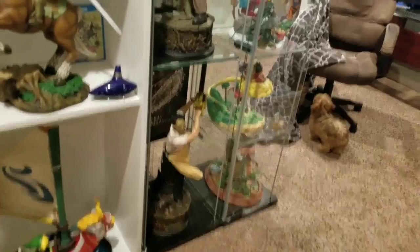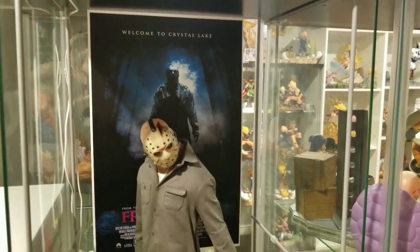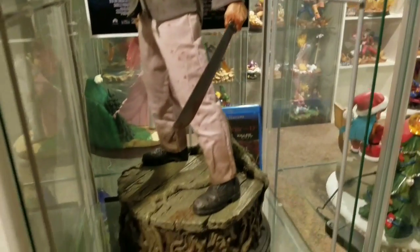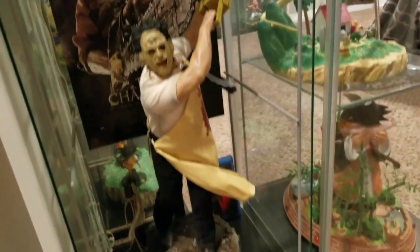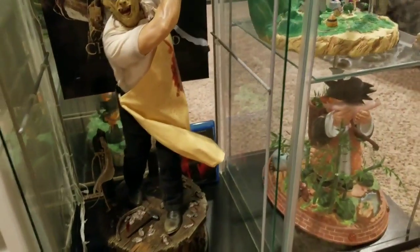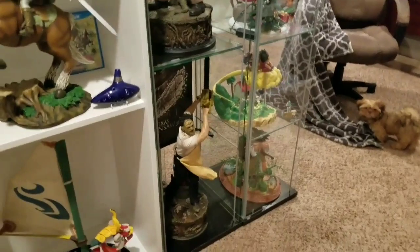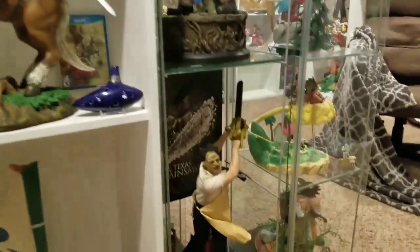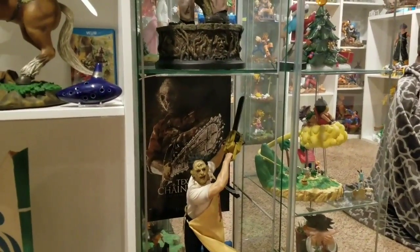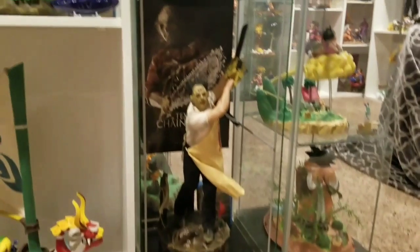This is where I'm going to place Leatherface. I've got Jason up here with a Friday the 13th poster that I had printed at a local shop, plus the movie. And then the Leatherface movie — the Leatherface 3D one with Alexander Dodoria, and the Texas Chainsaw Massacre movie, the Jessica Bell version, which I actually like the most of all the movies. As you can see, he fits perfectly fine in the detail. That's what I have him in — and he doesn't look as empty as some other 1/4-scale statues where it just looks like too much space isn't being used. This looks perfect.